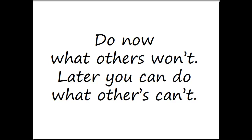And if you think about that, and you remember that, it'll help you to get through those times when you really would rather just go and watch TV. You'd really rather not have to work on your home-based business tonight. You're tired. Your friends are all going out. Well, you know what? If you do the work that you need to do right now, put your nose to the grindstone, do what you need to do, build your home-based business, and then you can fire your boss.